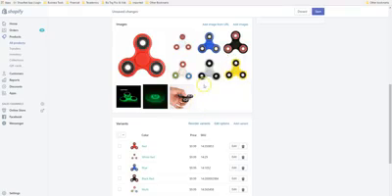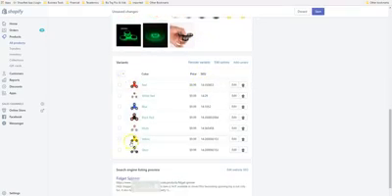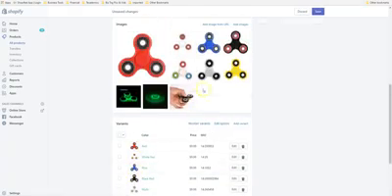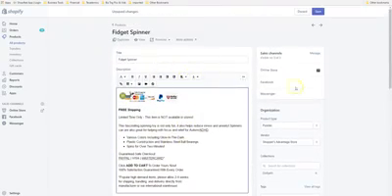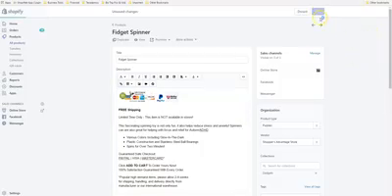Now that's not where I want it, because the last one that I have featured in this list is the glow in the dark one. So let me just reverse that, put it right back. Incidentally, you ought to get in the habit of, every time that you make any kind of change or edit inside of the product descriptions or anywhere else within Shopify, making sure you hit the save button.